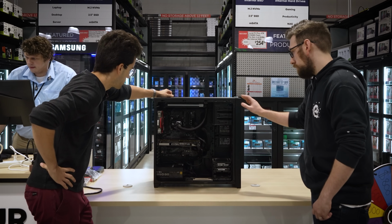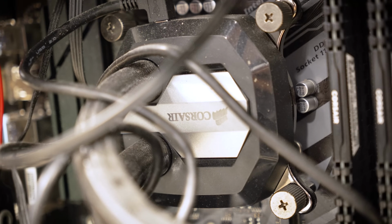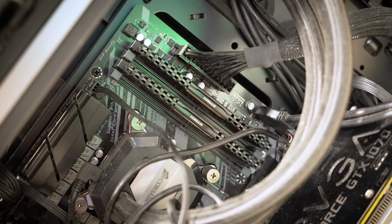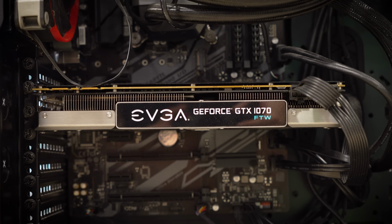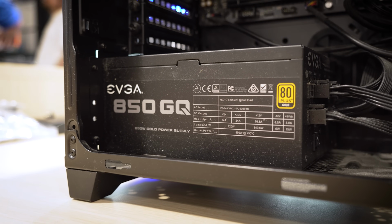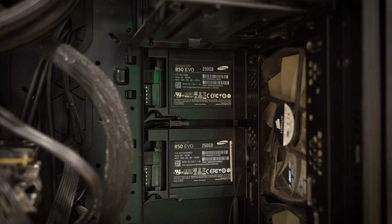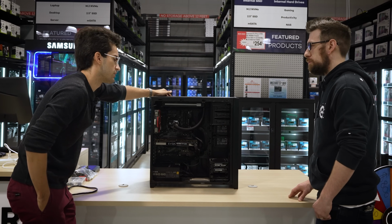Wow, okay. So what do you currently have in it? A 9700K in there with 2 8-gigabyte sticks of RAM with a Gigabyte Z790 UD. Yeah, Z790? Yep. Okay, and then GTX 1070 for the graphics card? Yeah. 850 watt, that's actually a decent power supply here. Looks like you got a few hard disk drives, you got a lot of storage it looks like. Okay, are you looking to migrate all of that over to the new rig? Probably not, just some of it.